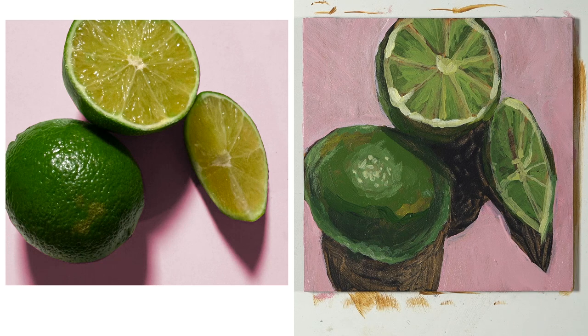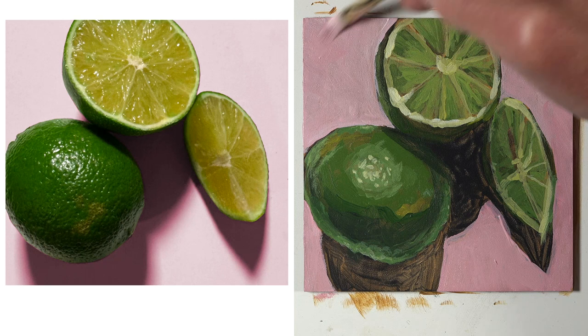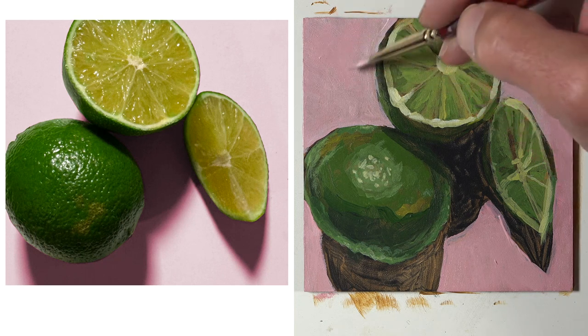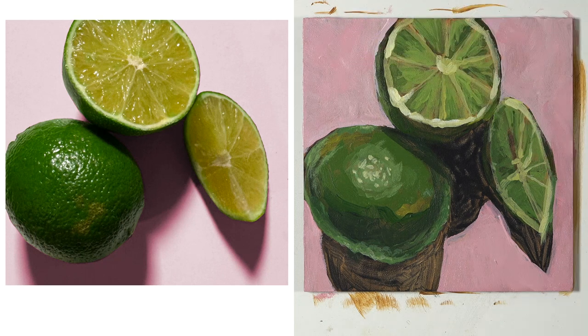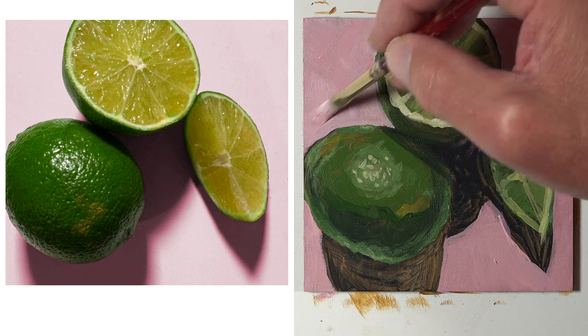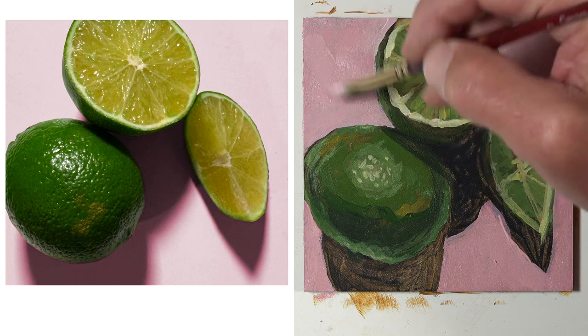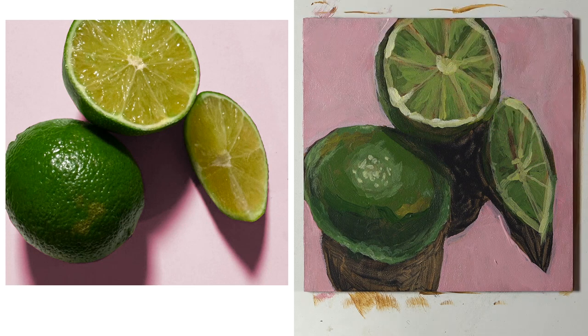All right, now let's mix up a shadow color. Actually, I just want to touch up a few of these areas with the brush strokes. Cover up the ground completely. I might could have made this pink a little bit lighter, although I think that this color works just fine.